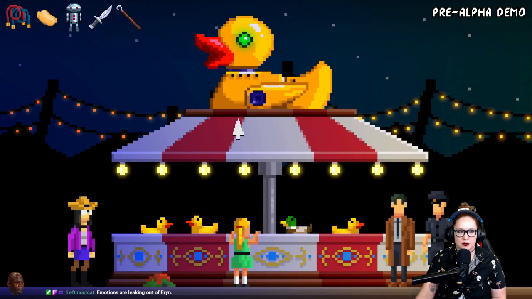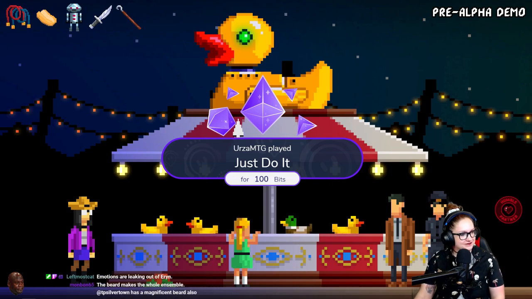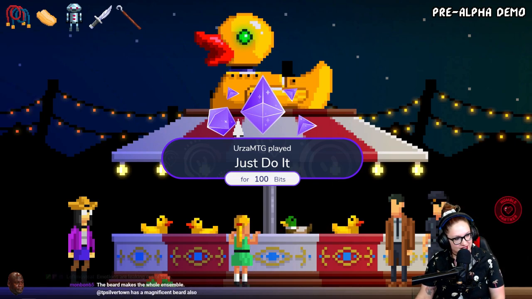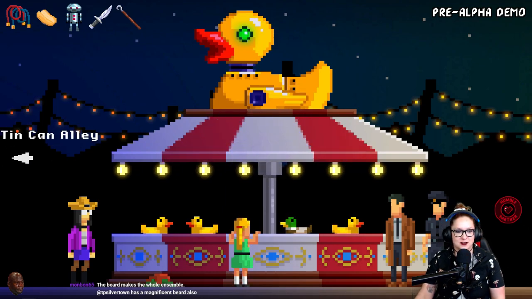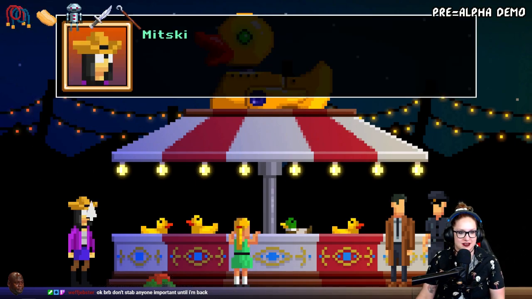I need to quit climbing around. Okay, I don't. Just do it! Make your dreams come true! Thanks, Urza. Thanks. Silverton has a magnificent beard. Don't stab anyone important until I'm back.